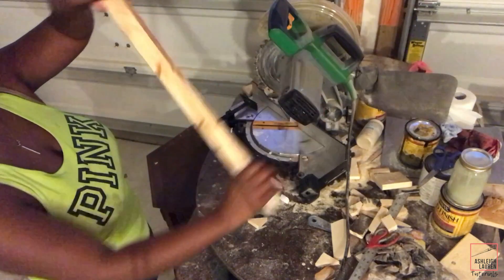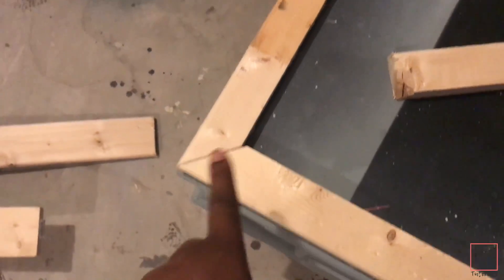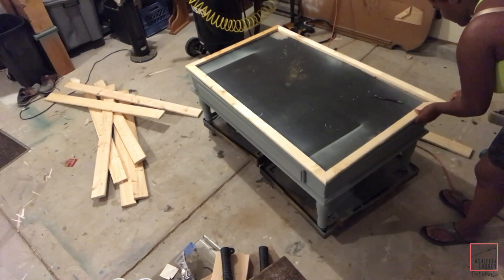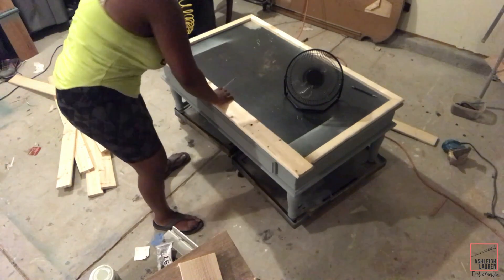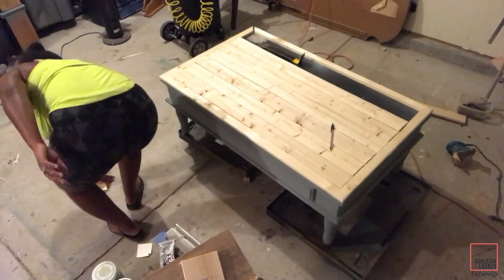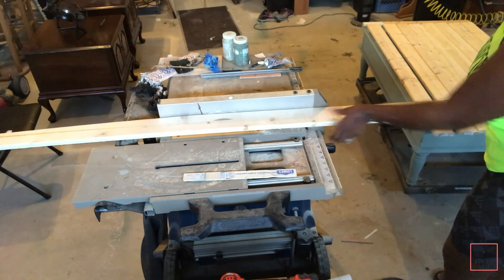Okay, so now we're going to start to add the wood to the top of the table and I'm just going to be creating 45 degree angles so that we can enclose our table on to the top like so. And now I'm just going to be doing the back two pieces so that they can all join together. So now that we've added our trim around our table, I'm going to start to add these boards into the middle of the table. And actually when I finish this, I'm going to have a little bit of room in the back, so I'm going to have to take that piece of wood and cut it down to size on my table saw and add that piece to the tabletop as well.